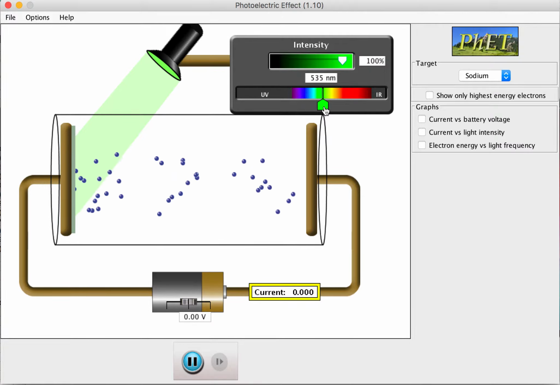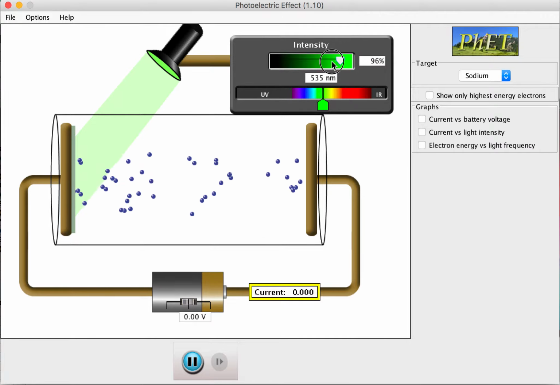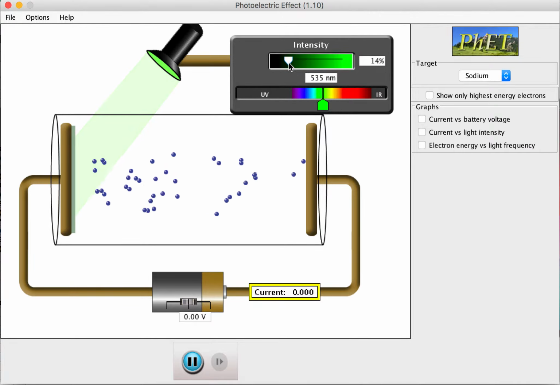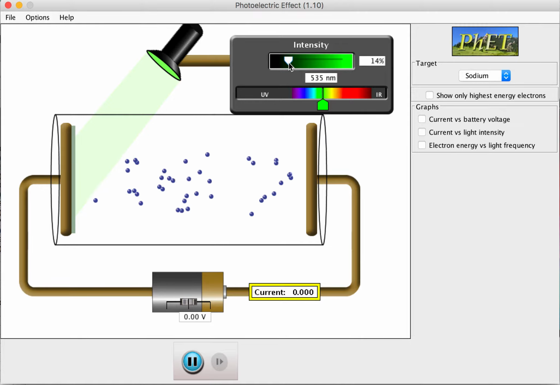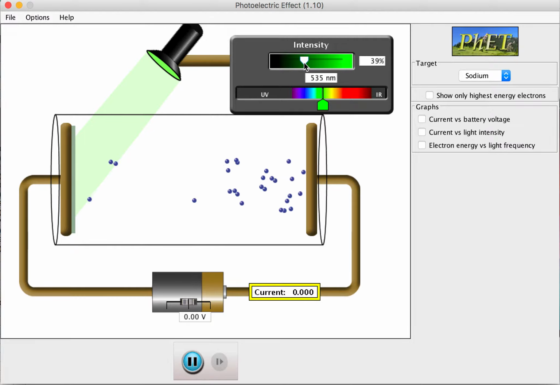So there's some threshold at which you have to have a specific energy of electromagnetic radiation or above to eject electrons. If we reduce the intensity, what changes is the number of electrons being ejected. We'll make this like 40, and you can see that there are fewer electrons being ejected per unit time. If I increase it all the way up, those electrons start going up again.